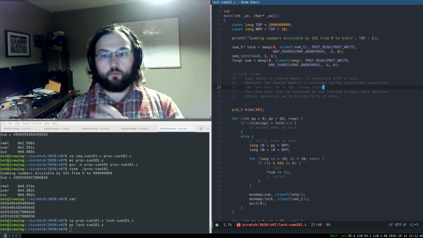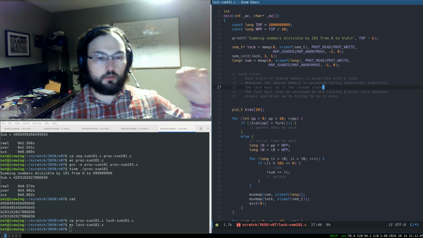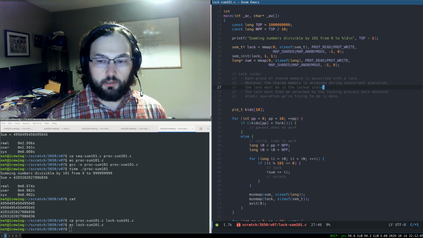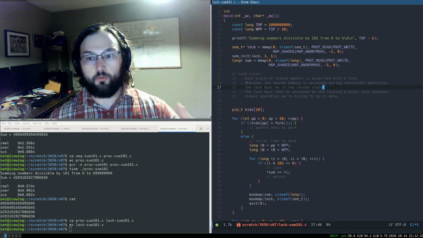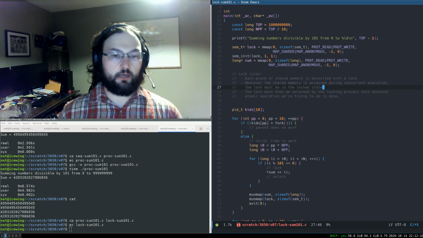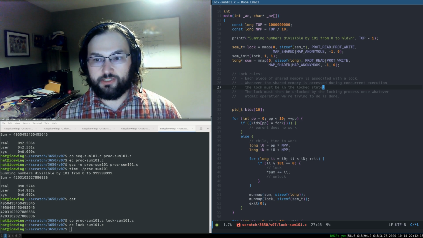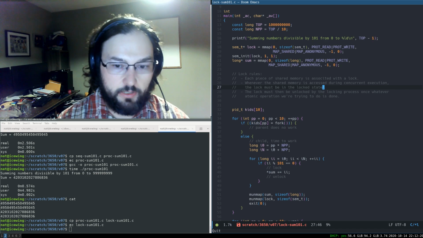Once we've done whatever atomic modification we want to do to our shared memory, we can go ahead and unlock the lock, and by we I mean the process that locked it does an atomic operation and then it unlocks it, and as long as we follow this pattern, we avoid this sort of data corruption problem of data races.